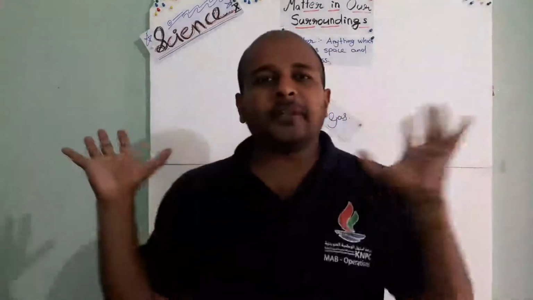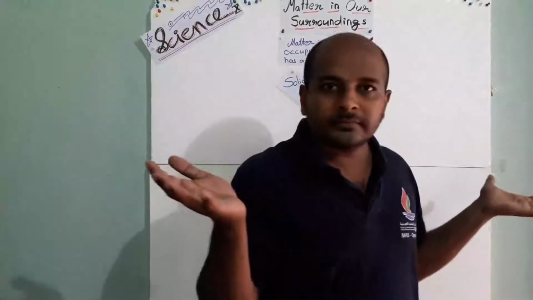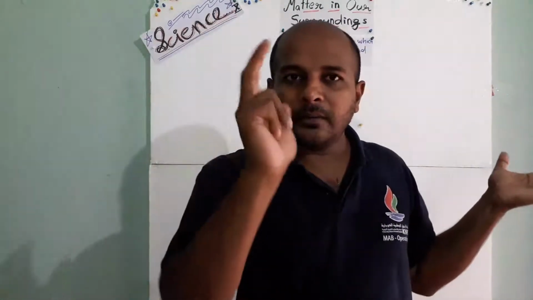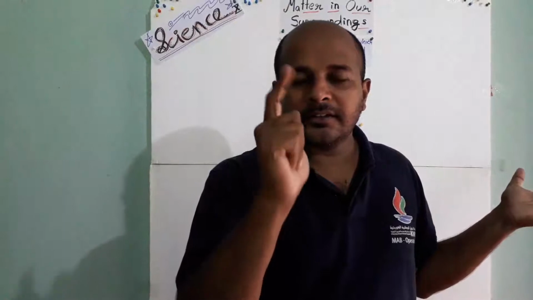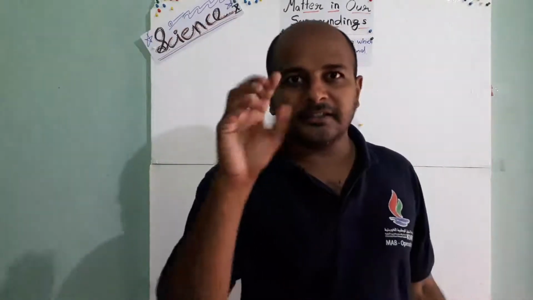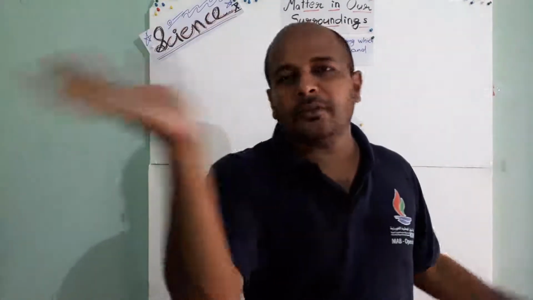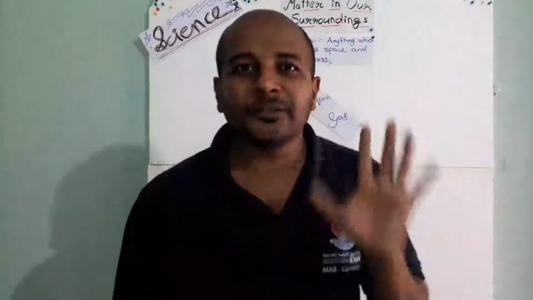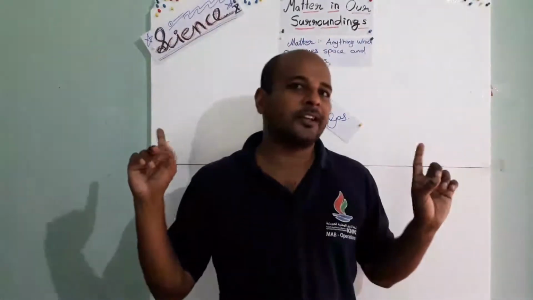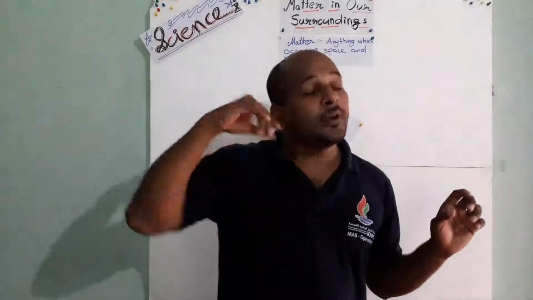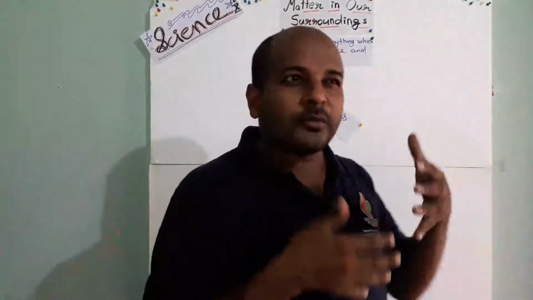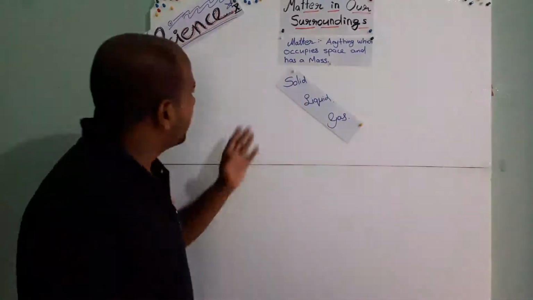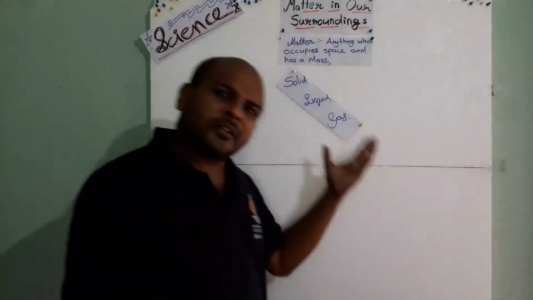So, tell me, is anything else there in this world? Air, water, earth, sky, fire. Is there anything else? Almost all matter comes from these 5 Pancha Tattvas. That was the old belief. Okay, it's a Hindu mythological belief. But according to modern science, matter has three forms, basically solid, liquid and gas. This also you studied.